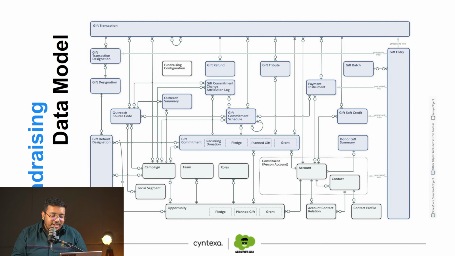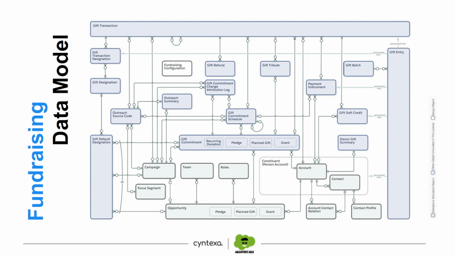Then we have the data model for the same. As I explained, we have gift transactions, which are basically donations. Then we have gift designation. Let's say I am donating $1,000 and I say that 25% of that value needs to be allocated for food, 25% for policy work or advocacy work, and the 50% needs to be utilized specifically for the educational actions that you are taking. So we can do that.